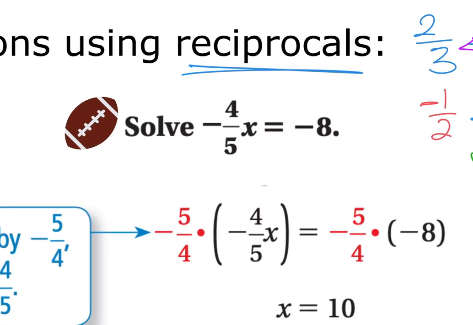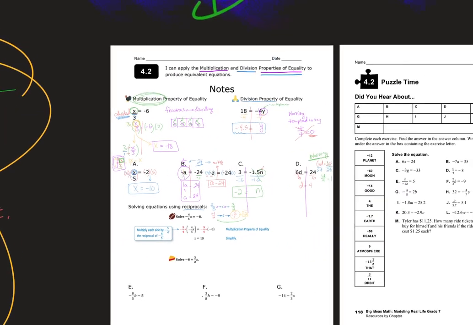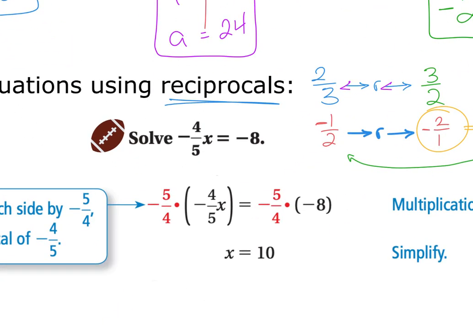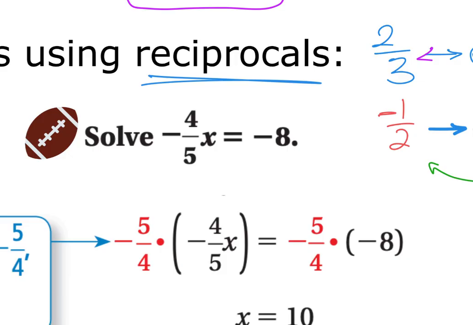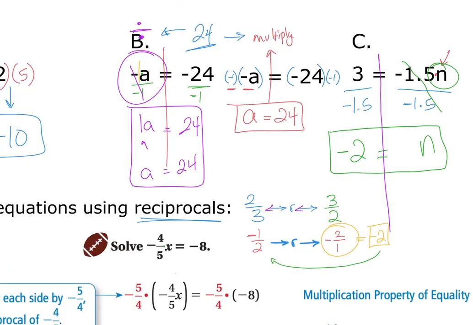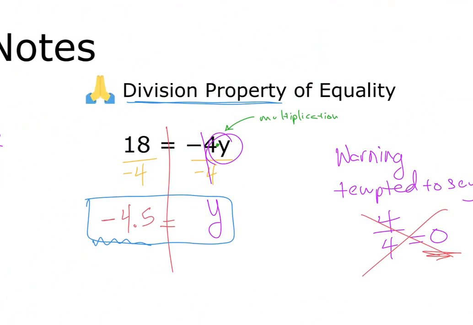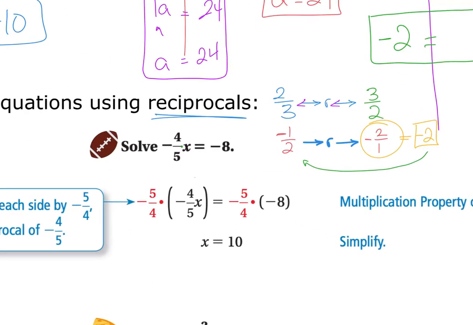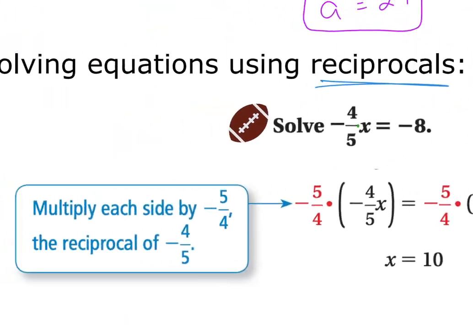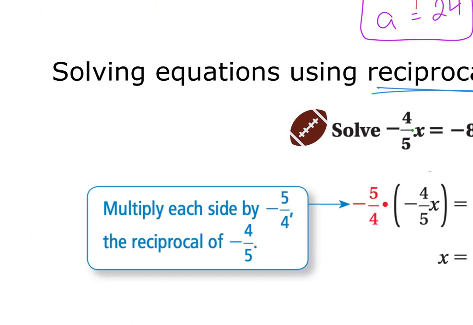And here's where you've got to focus up. If you're bored by this point, sorry, but focus up. What we're going to do is solve this one now. This negative 4/5 is multiplying x. So you would think, okay, multiplying. Well, up here, when we were multiplying, what we did was division. And yes, you can do division. In fact, let's do that. So if we had negative 4/5 x, we can divide by negative 4/5.